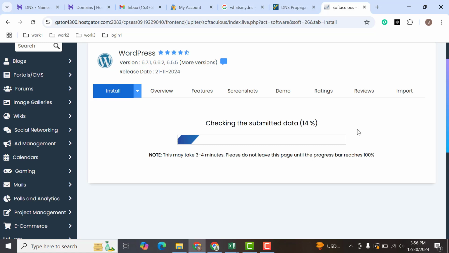And it will take just few seconds. After that WordPress will be installed.